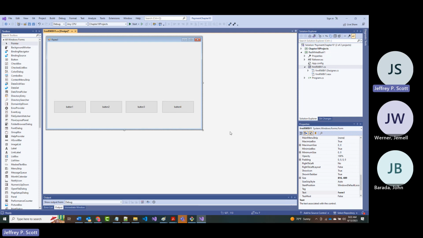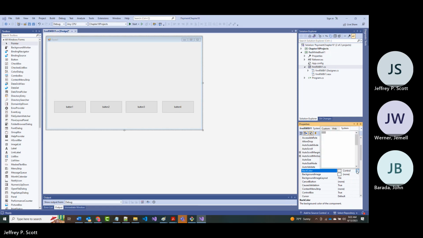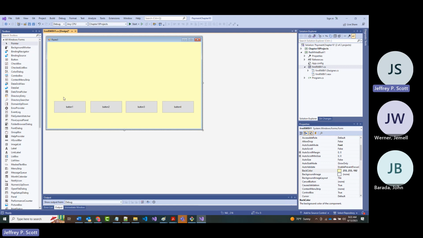There we go. I thought I made that yellow, but I must have reset it accidentally. All right, so this is going to be it as far as the interface, so you can see how simple it is. But let's change the font size.